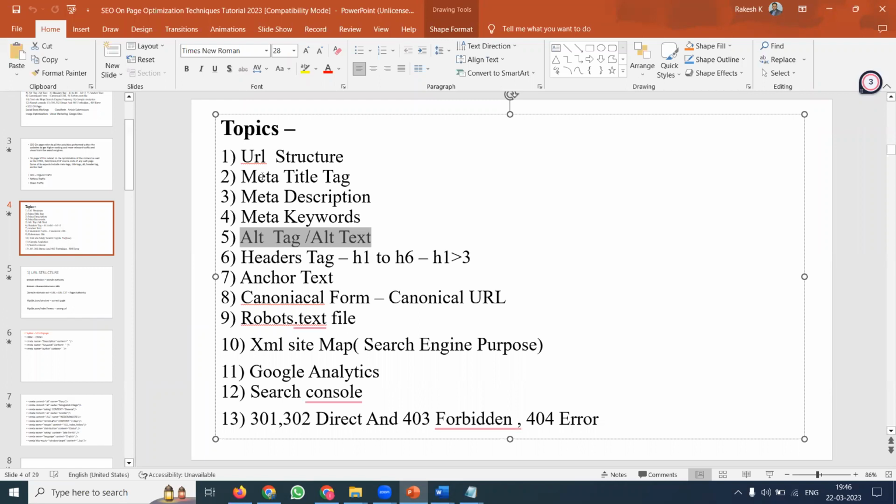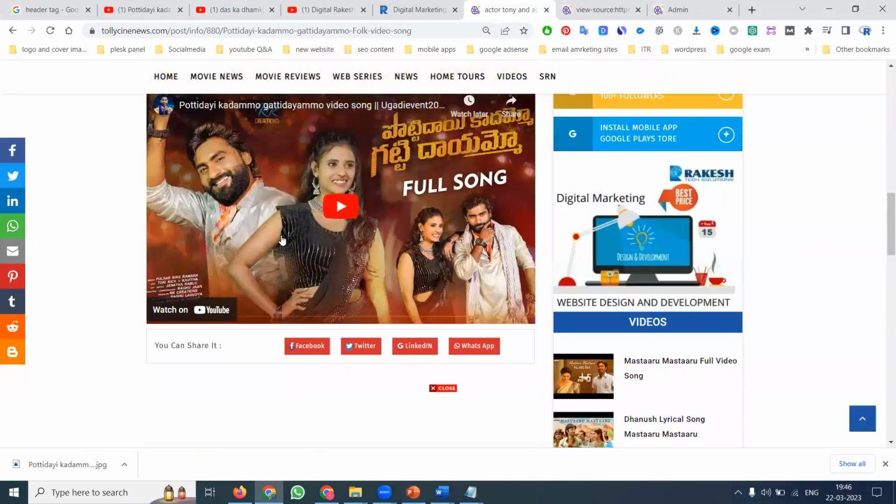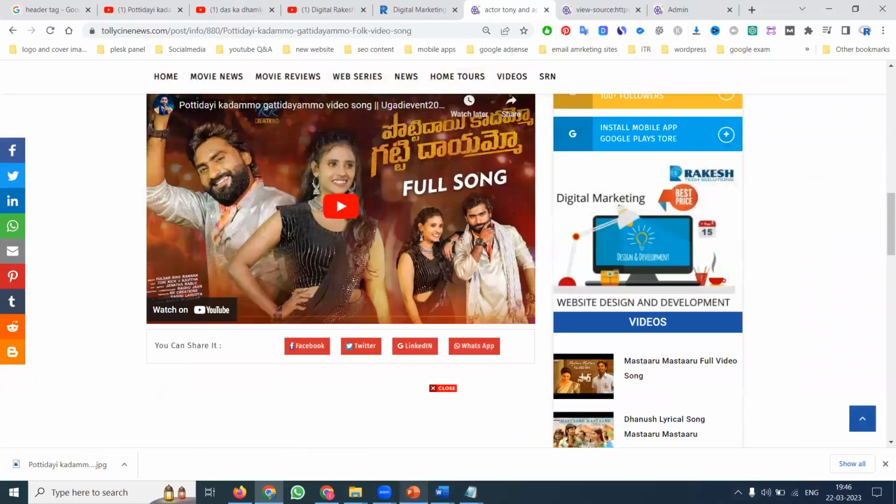We have to follow these parameters: proper URL structure, meta title tag, meta description, meta keyword, alt tag, header tag, and we have to use the option called anchor text. Anchor is nothing but simple: when I click, the video will play. And canonical URL: we don't copy any content.